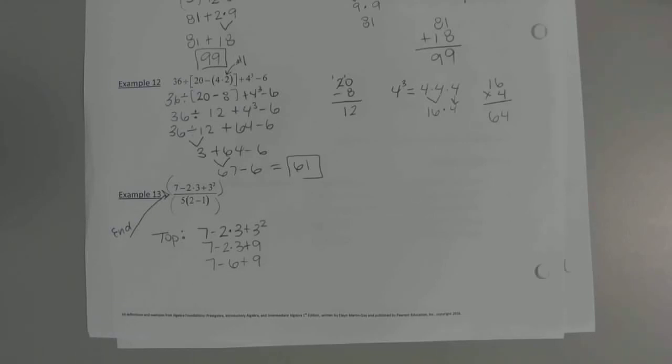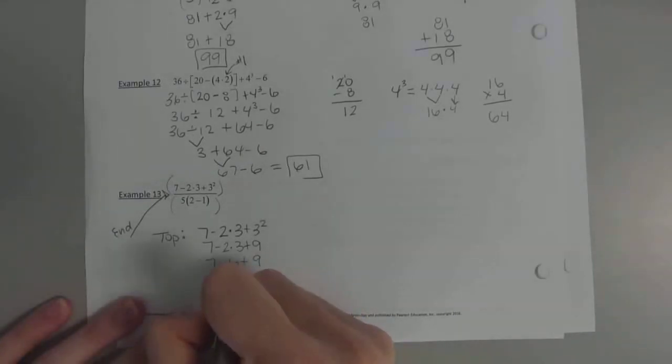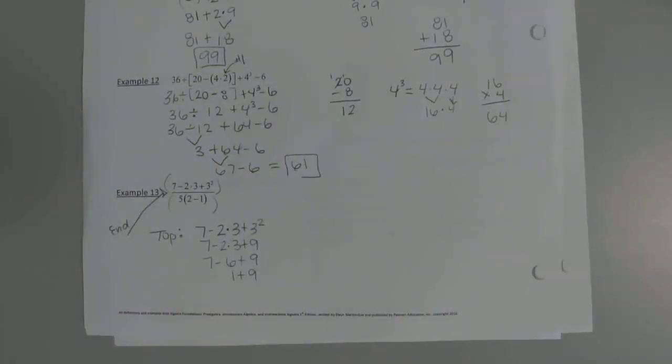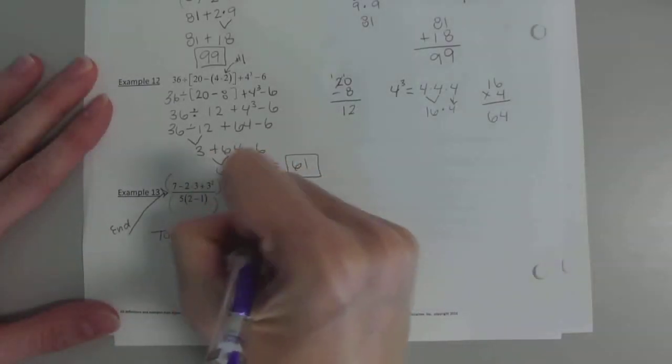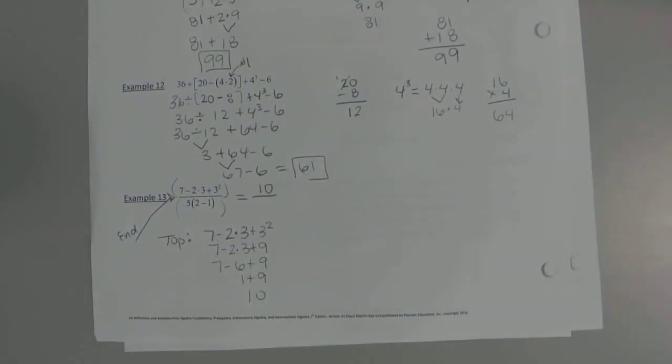Addition and subtraction are left. Notice subtraction is first, though, and it kind of goes against what you want to do because with PEMDAS, you think subtraction is supposed to be last. No, they're tied. So when addition and subtraction are left, just move left to right, okay? What's 7 minus 6? 1. What's 1 plus 9? 10. So what does that mean? It means we can come up here, guys, and write 10 on top. We did all the top, and we got 10.